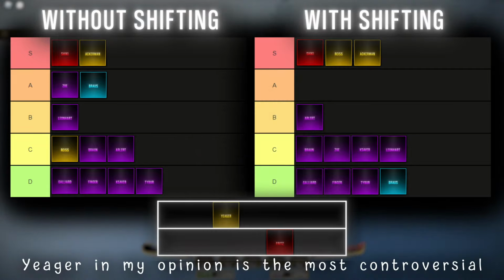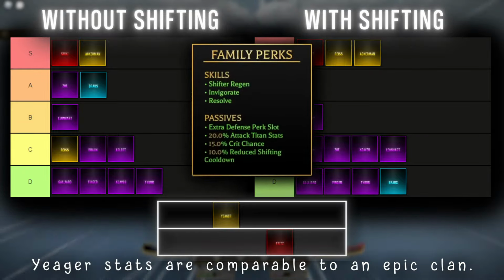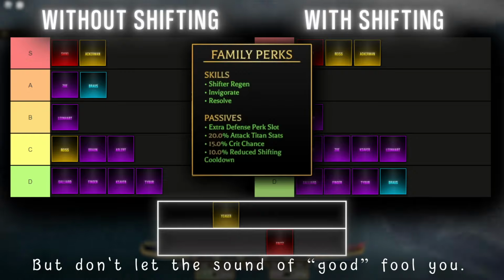And lastly, Yeager. Yeager, in my opinion, is the most controversial family out of all. Without shifting, Yeager stats are comparable to an epic clan. What makes this family good are the moves and revives. But don't let the sound of good fool you.